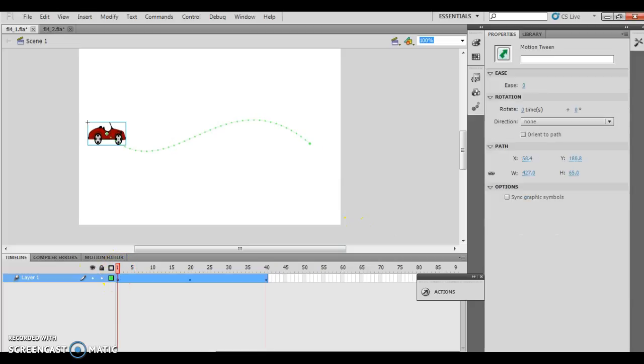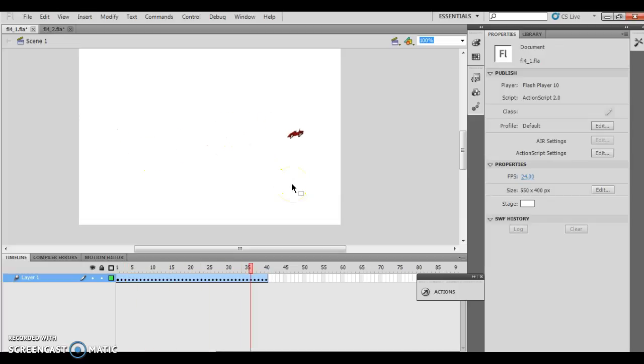And now what we're going to do is we're going to click the orient to path checkbox in the rotation area. So I make sure that once again I have this object selected. So the properties with rotation. And do you see right here? We're going to choose, do you see the orient to path right there? So what's going to happen is this car will orient to the path itself. See? Now it goes all funny as it goes.